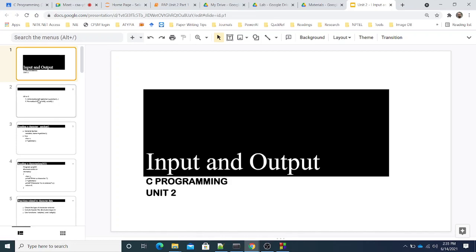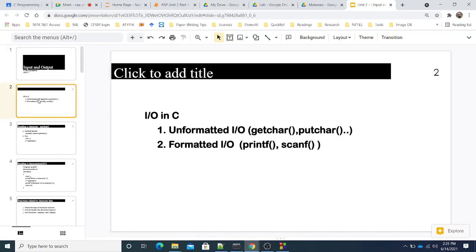Okay. Now, input output functions, as per the textbook we are following, fall into two broad categories: unformatted input output and formatted input output. Some examples of unformatted input output functions are getchar and putchar.